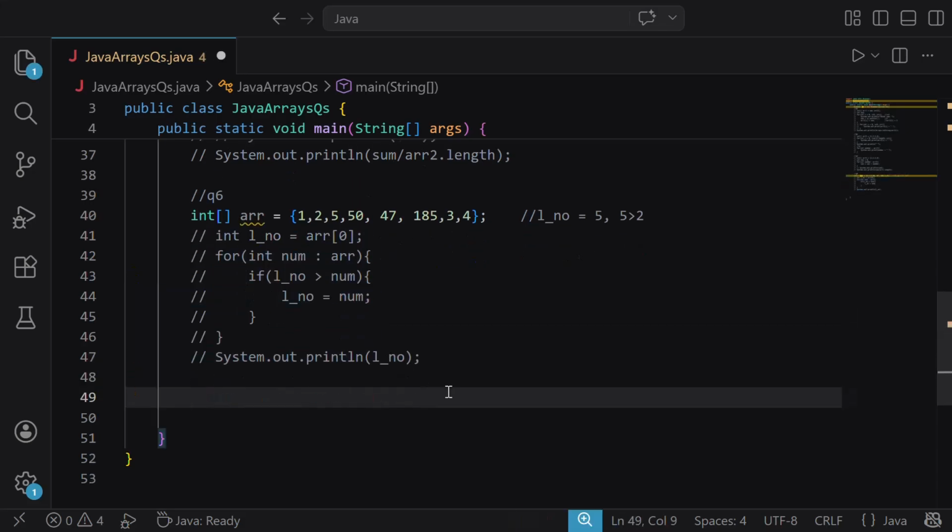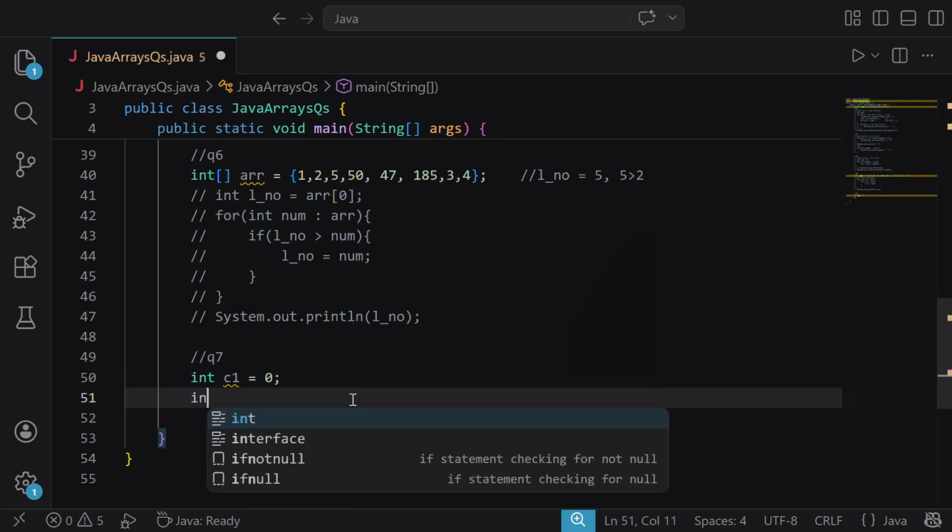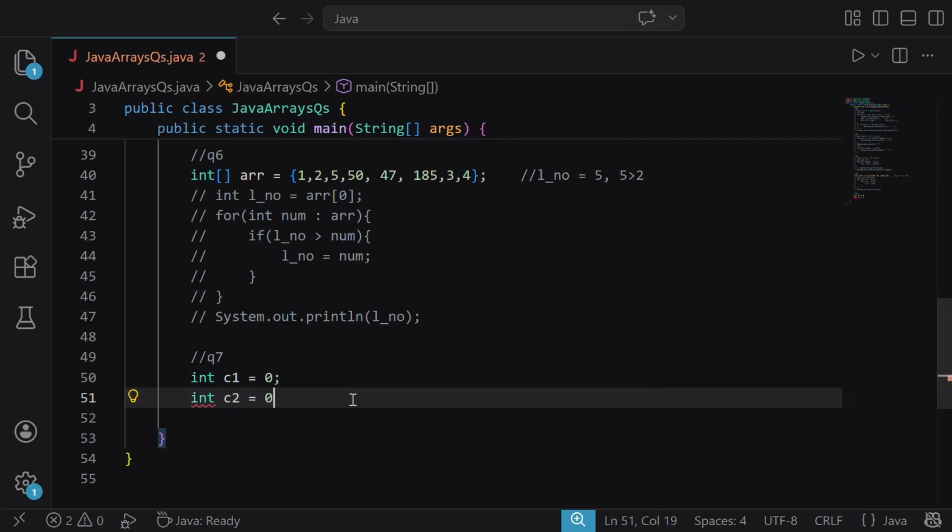Now the next question is to count the even and odd numbers in an array. So let's take the same array, this, and to count the even and odd numbers, we will need two variables. So we'll say int c1 is equal to 0 and int c2 is equal to 0.